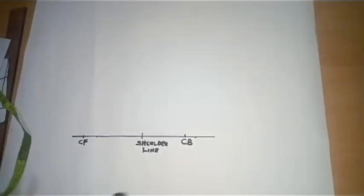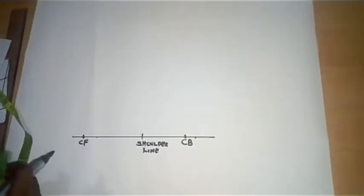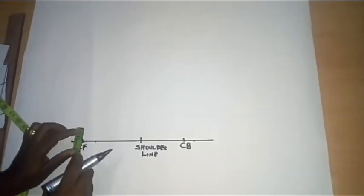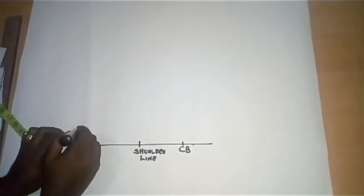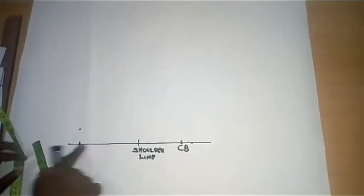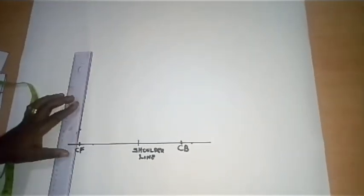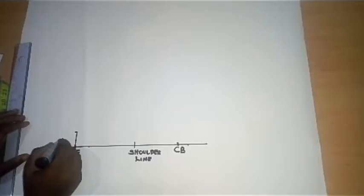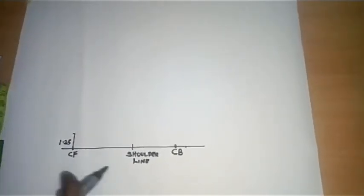So the next action I'm going to take, since I have my center back, I have my center front, I'm going to place my tape at 1.25. Okay, so I'm going to come up by 1.25 from this line of my center front. So I'll be placing my ruler. I will square the line to 1.25 inches. So this is my 1.25 or 1/4 inches.